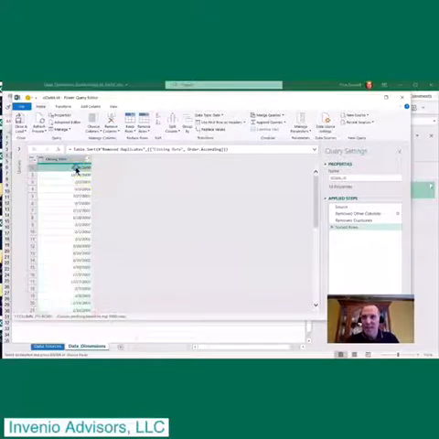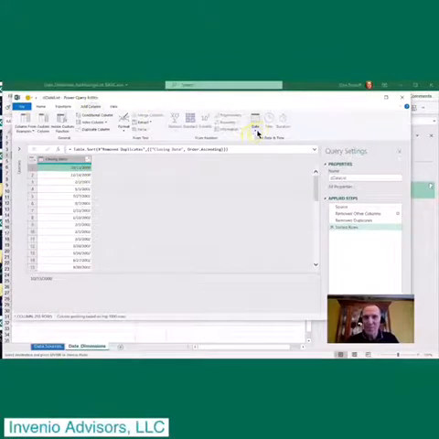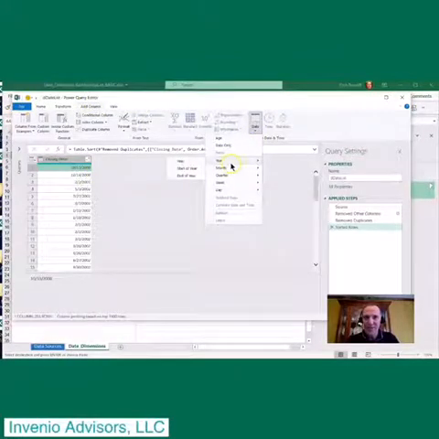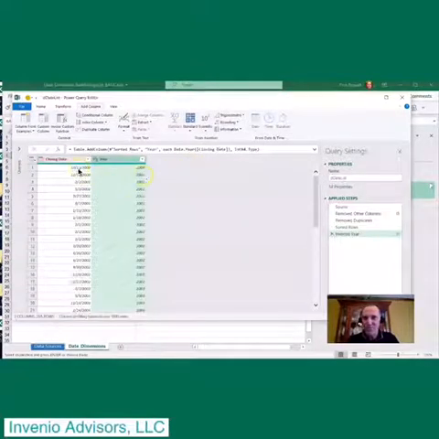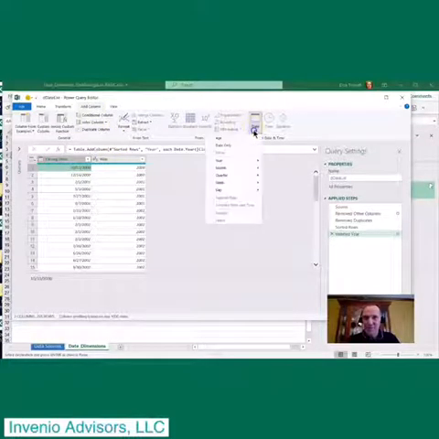So let's add some of the fields I want. Select the date. I'm going to add a column, come over to the date, and we're going to add year. And I want to add the year. Select the column again. Select date. Now I want to add the month.